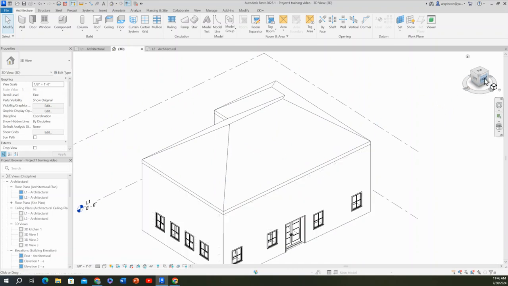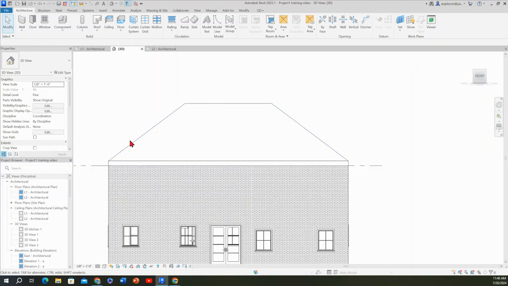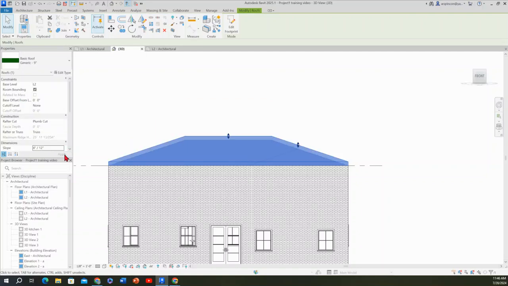Also let's go to the front view. Okay, this is a really steep, really steep pendant here, right? But you can select the roof. We can go to the properties and we can find under dimensions the slope. So I can change this one easily to, let's say, a 4/12 and apply it, right? So the slope of the roof is gonna go down all together, right?